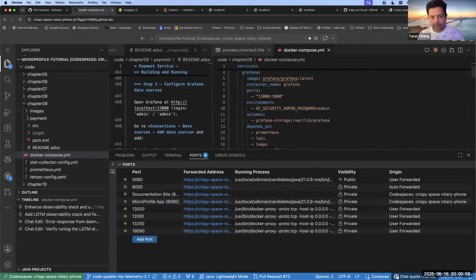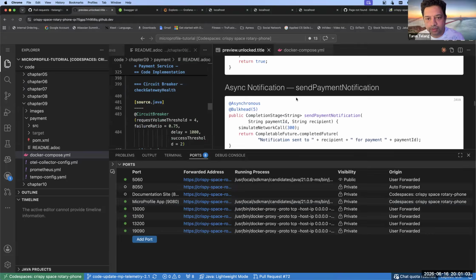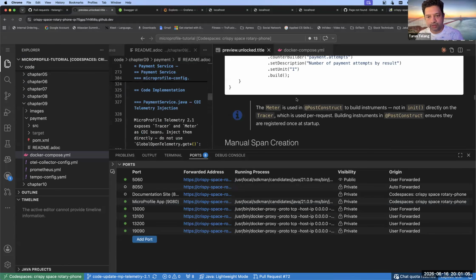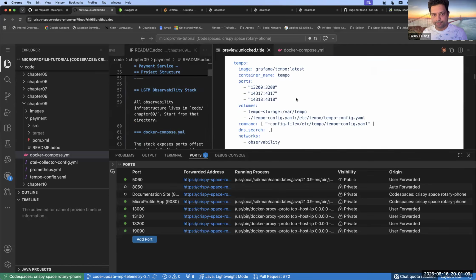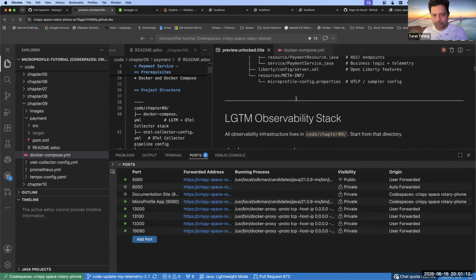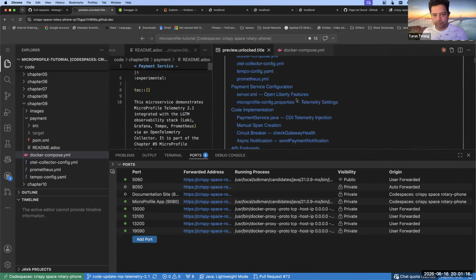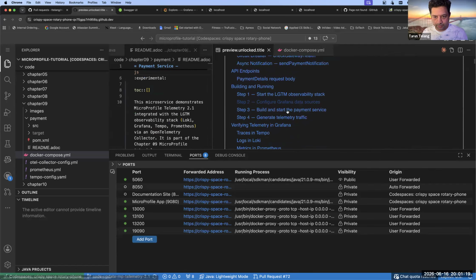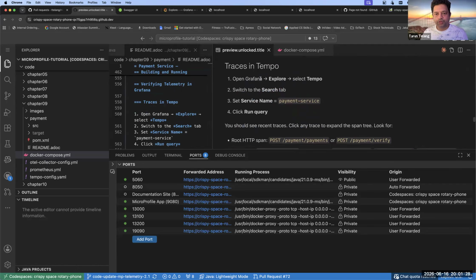So let me have a reference of where exactly we need to look. So yeah, here we have to go to Grafana, explore, then select Tempo.